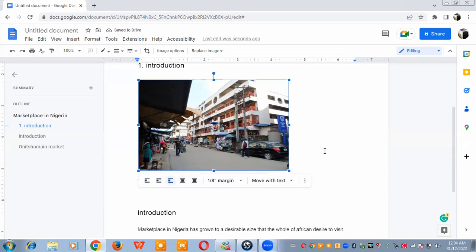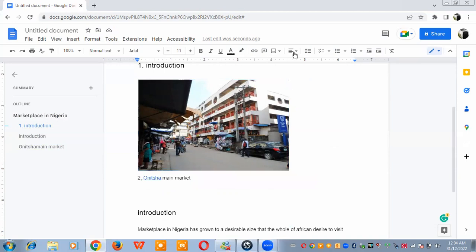And so I've added an image. If I now want to bring it to the middle, I can highlight it and align it. This is center. It's already by the side. I can put it in the middle by clicking on this one. I can put it again on the right side by clicking on this. So let's bring it back to the position which is by the left side.